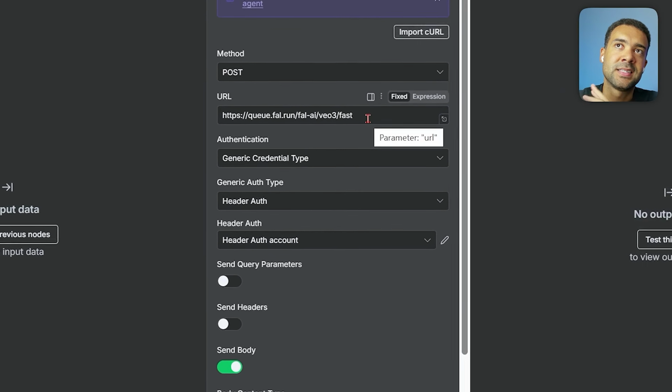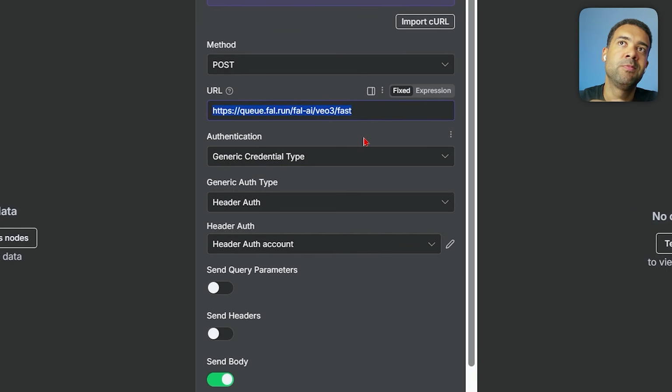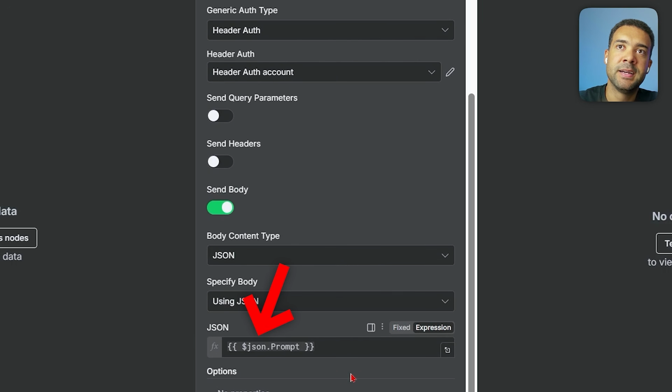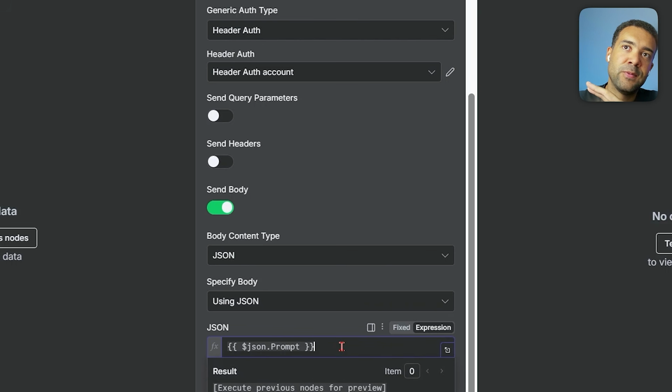Here's the URL that I had to type into N8N to connect it to file.ai. You'll see file written there. And that connection basically just tells N8N to use file.ai to generate those videos using Veo 3 fast. But one thing that got me stuck was this JSON area down here. It's basically where the idea for your video to be generated has to be placed. And I didn't really know much about JSON or what that meant.